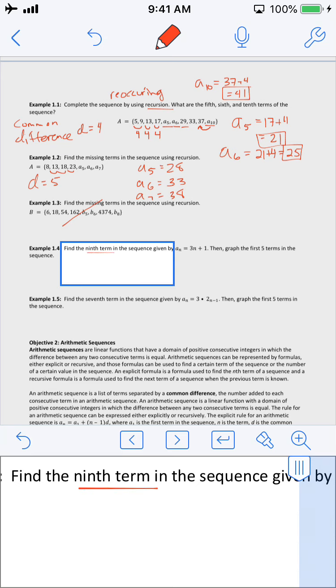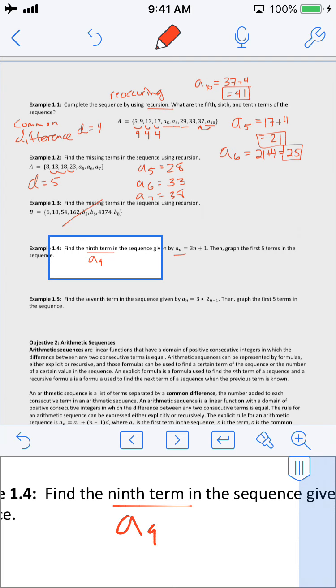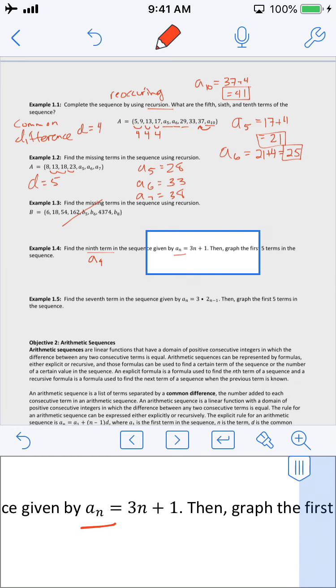So ninth term. What does that mean? Well, if I need to find the ninth term, that means I need A9, right? Now, if I compare that little symbol to the little symbol in the y's place, what has changed? What has changed is n has become 9. It's no longer just some random n, not any place value, kind of like y is just any number. It has now become a very definite 9, ninth term. I need the ninth term. Well, if I'm replacing n with 9 on one side, why don't we just do that on the other side? Let's make all the n's 9.